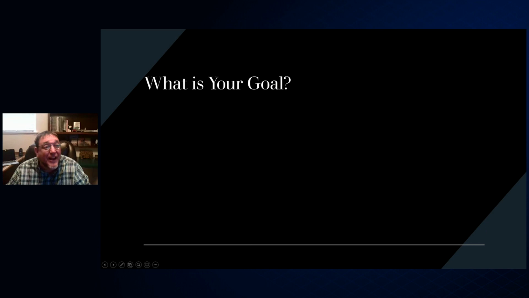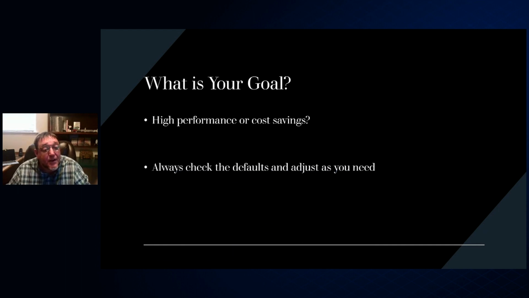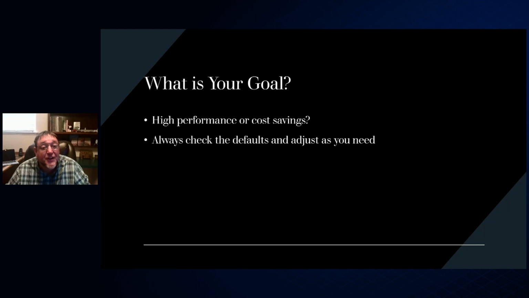So let's configure this in Azure. Got to look at what's your goal in Azure. High performance or cost savings. Find your balance. Look at the settings and find the balance to fit your budget to get the performance you want. Always check the defaults and adjust things as you need to.